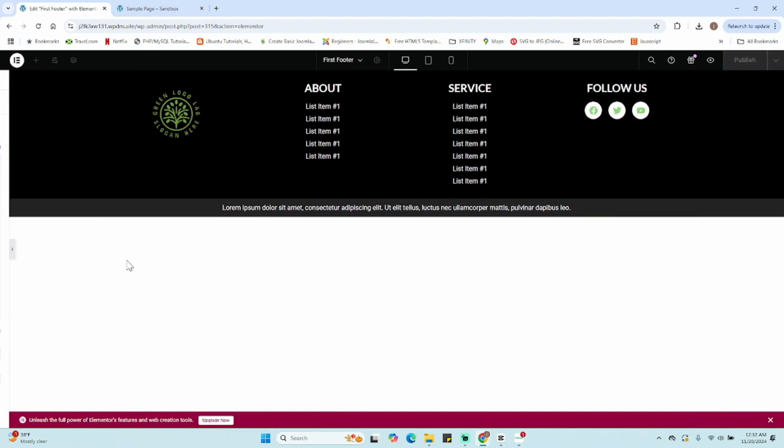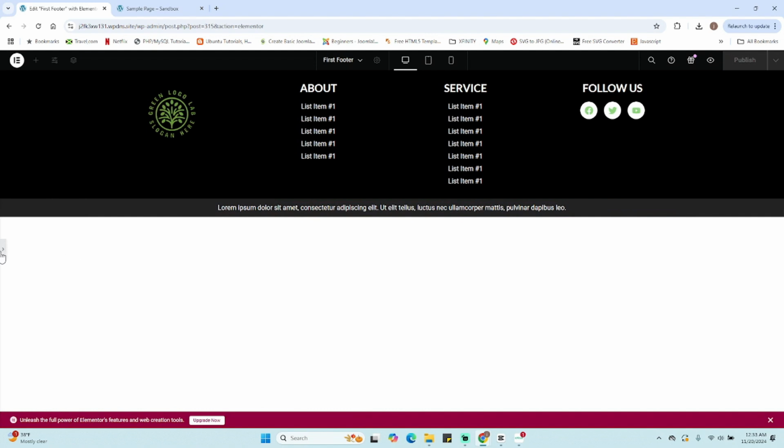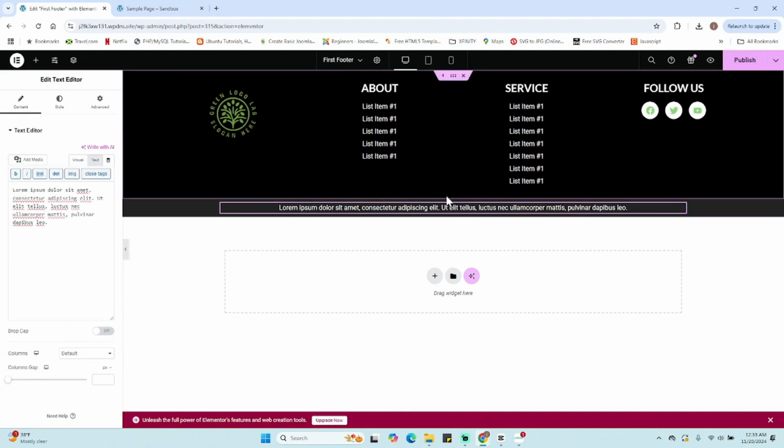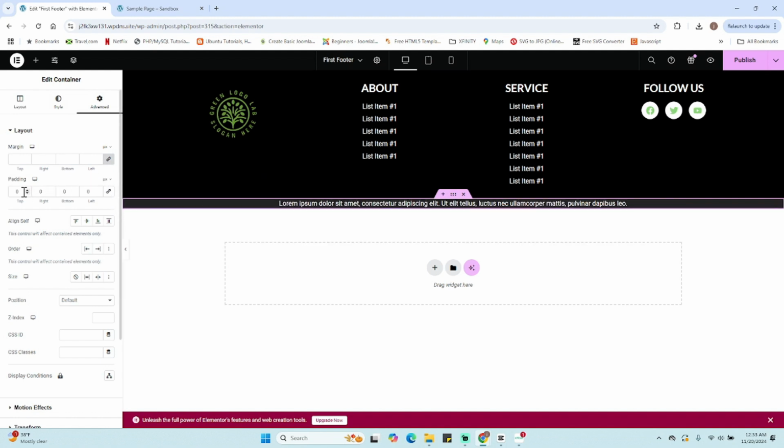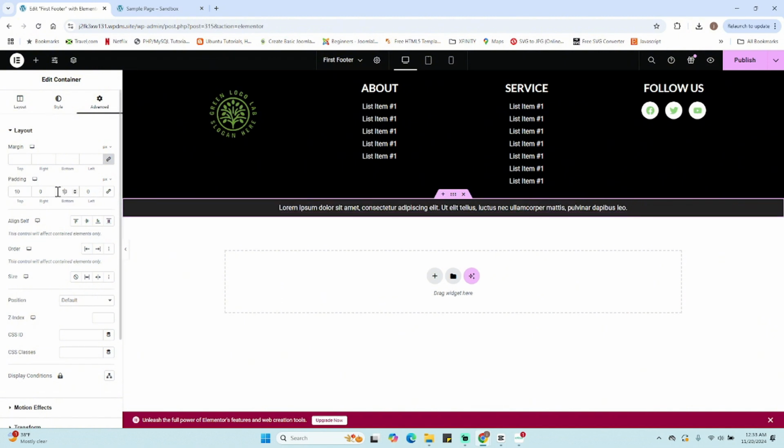And let's look at this. We're also going to put some padding on this as well, just a little bit. We're going to put a padding of 10 top and 10 at the bottom.